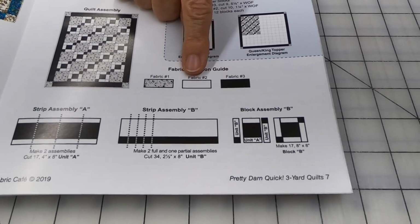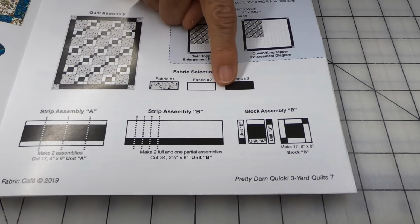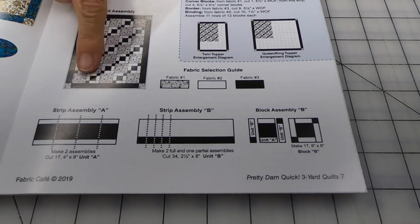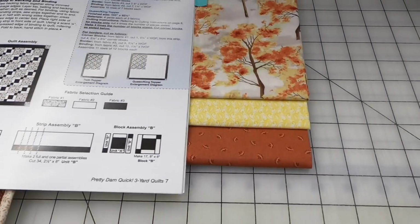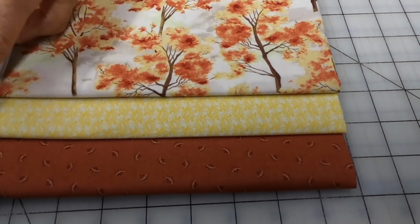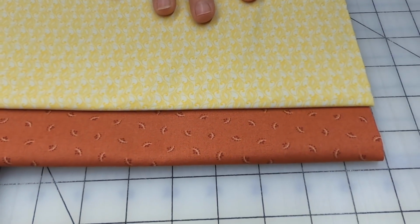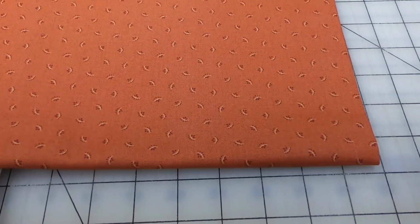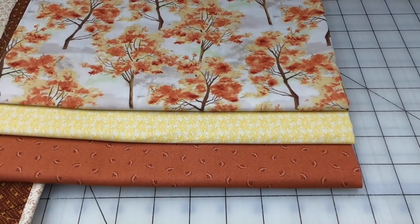And then you have 2 fabrics left over. You've got your light and your dark. You always compare those two with one another to pick out your light and dark. And then it will correspond over in your black and white diagram. So this is your focus. It goes in the largest print. Your number 2 fabric, because you compare these two, the lightest will be your number 2 and your darkest will be your number 3. Super simple way to quilt and pick out your fabrics.